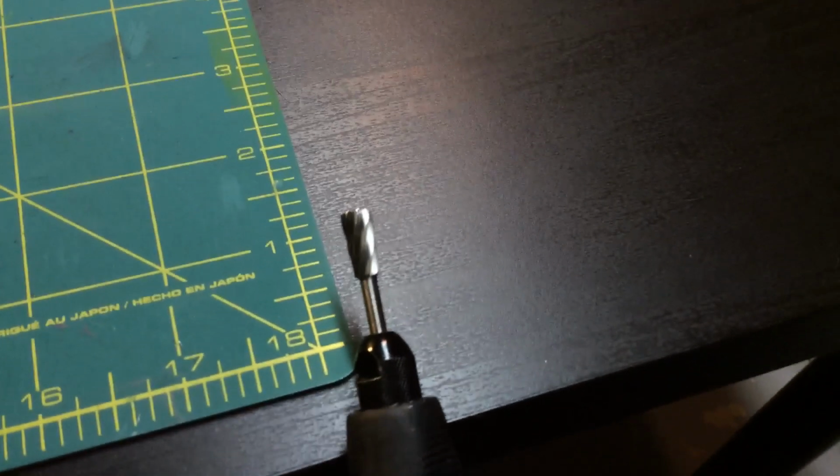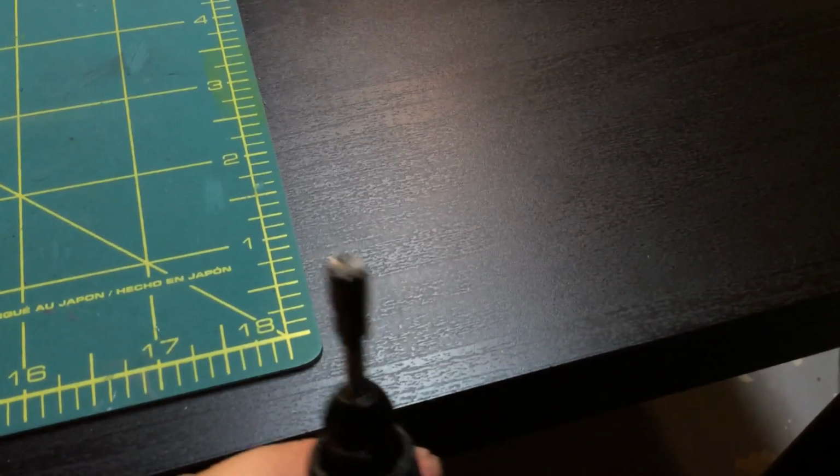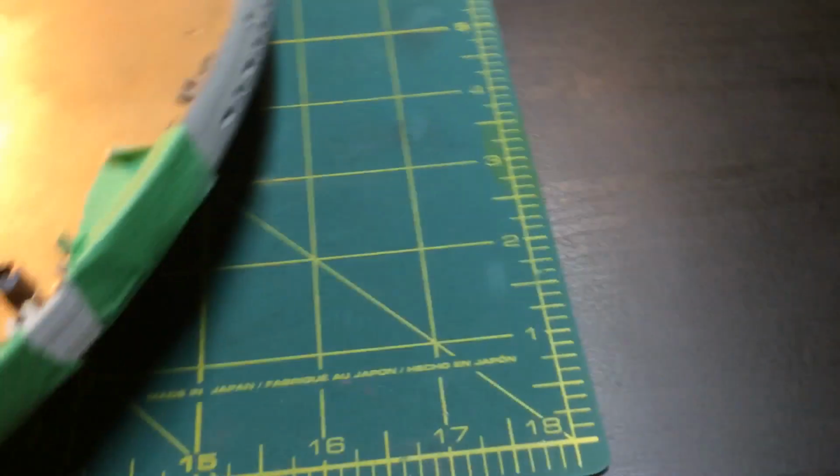Oh, and actually, it was moving kind of slow with that other stone tool, so I went with this one instead. Kind of ground chunks off and did a much faster job. Realized that about 3 into it that I should change my tool, so that's what I was using on the head of the Dremel.